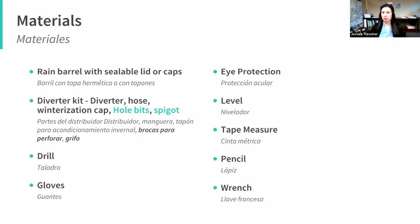You will also need a drill. I brought one with me to show you later. Gloves, eye protection, a level, tape measure, pencil, and a wrench.